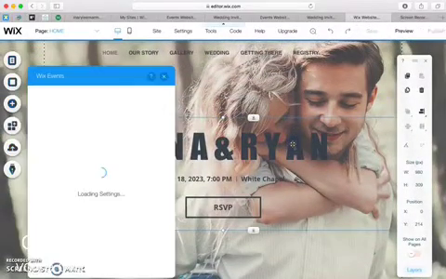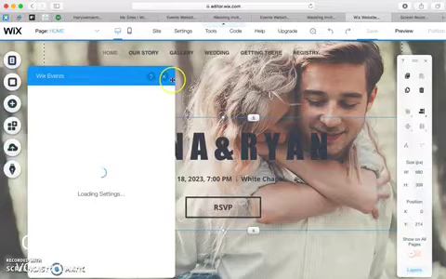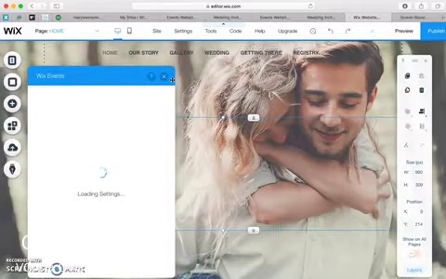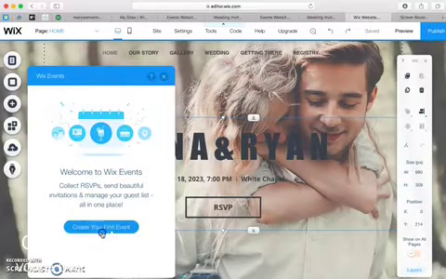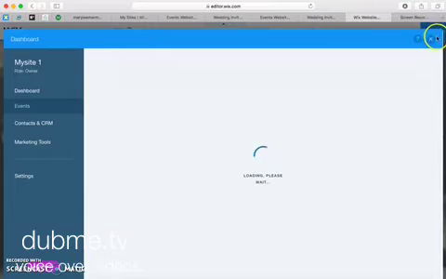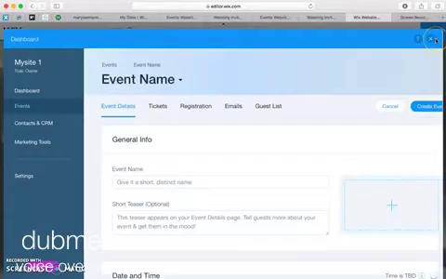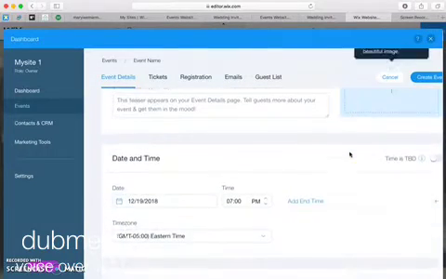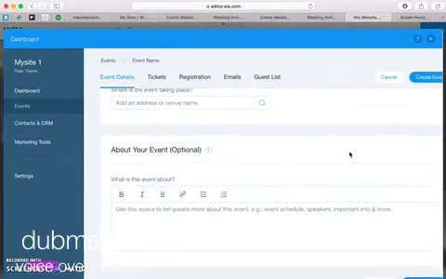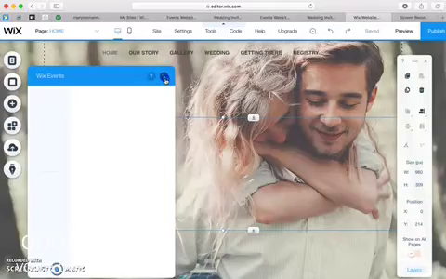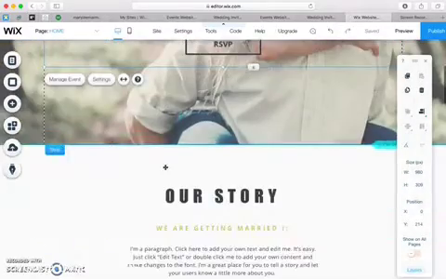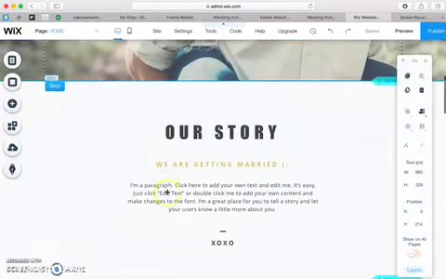So the first thing is you can create different events. So if you click on this one right here and hit create an event, it allows for you to edit every single thing about the event. So the time, the location, and all the other different good stuff that you need for the event. And I think this is really important to know because you want to make sure that the guests know the appropriate time and places if you're making an event website.